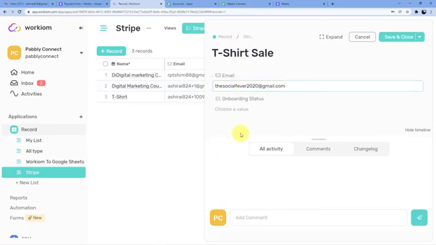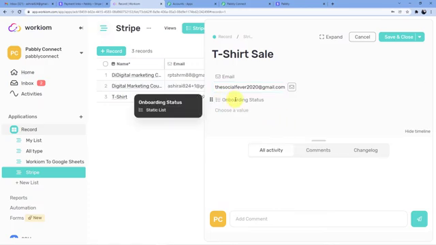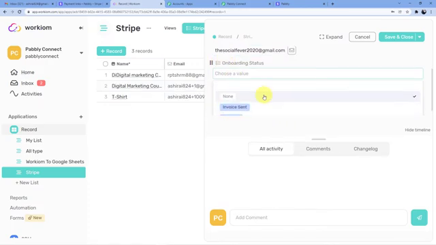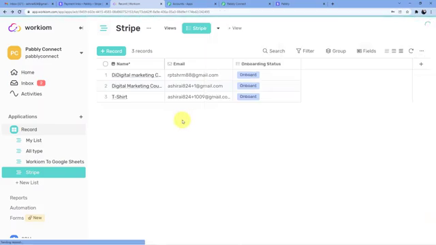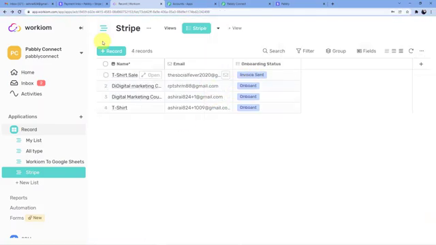And our onboarding status for this is invoice sent because payment has not yet been made. So we are sending the invoice, and as soon as the payment is made in our account, the invoice sent will be changed to onboarding. Okay. So let me save and close this. So you can see save and close and invoice sent.